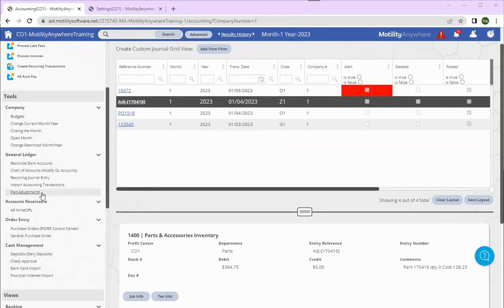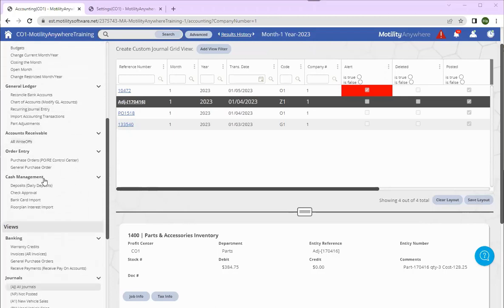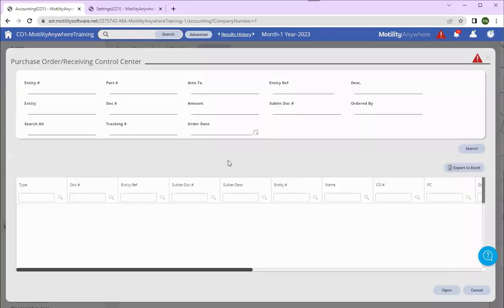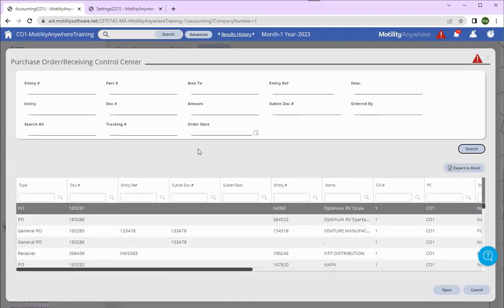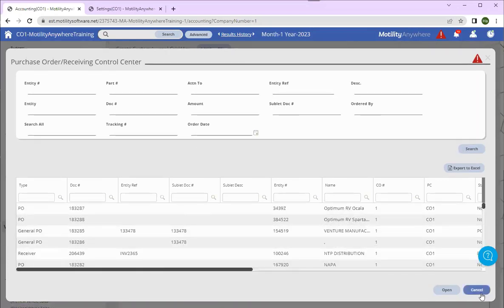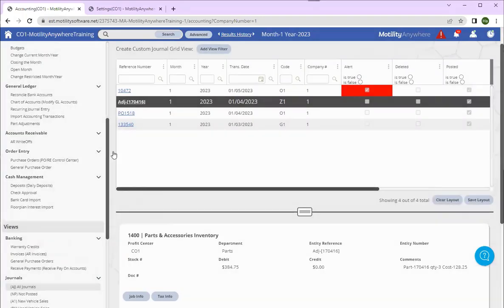Okay, so let's go ahead and I'm going to just hop right on in to the Purchase Order Control Center, General Purchase Orders. These, again, work and look pretty darn similar to the Infinity system. So if you are managing your purchase orders, you can search for them, hit search, and get your list of orders underneath and be able to go ahead, open it up. And that way you can control posting to accounting of those orders. So you get to double check the world.